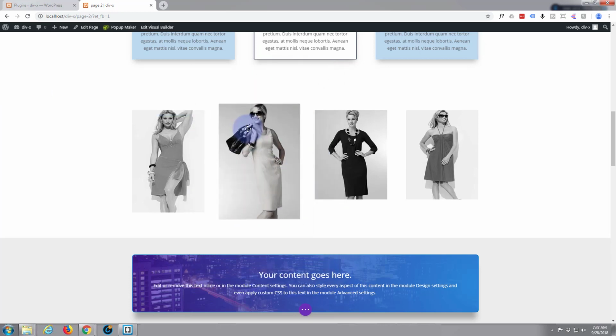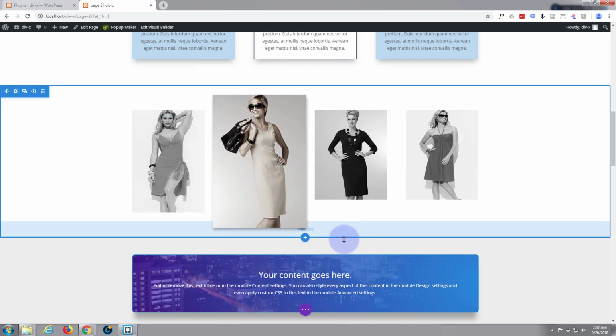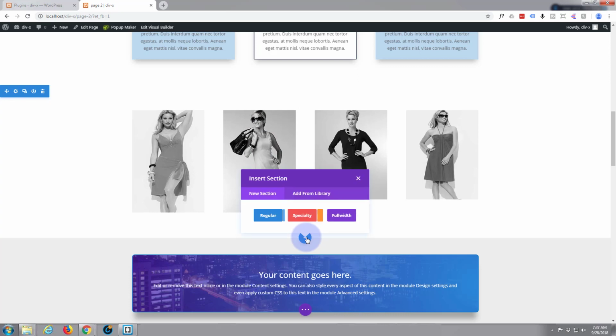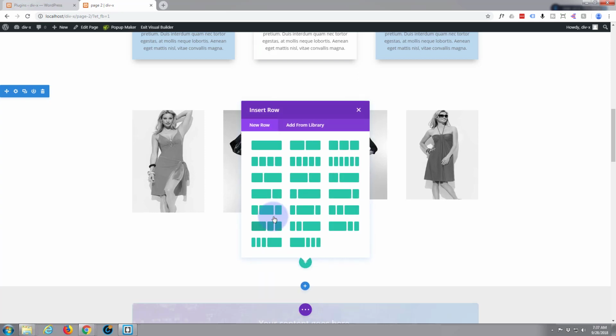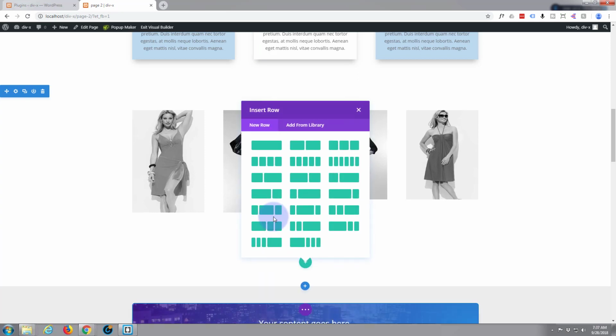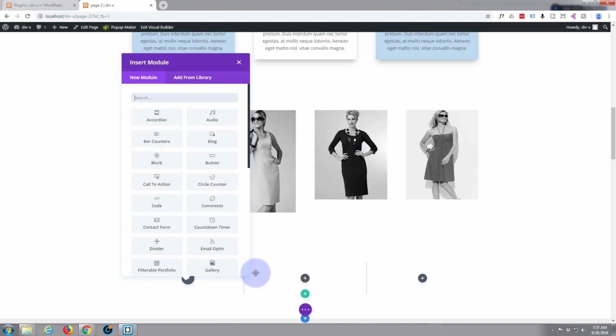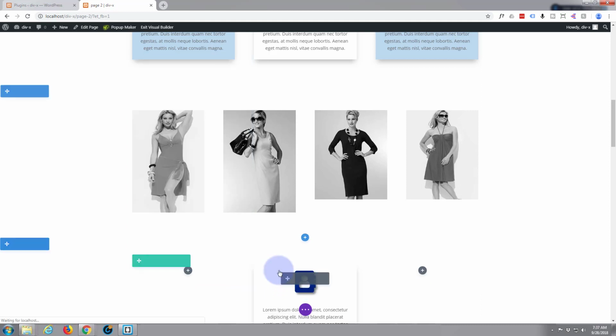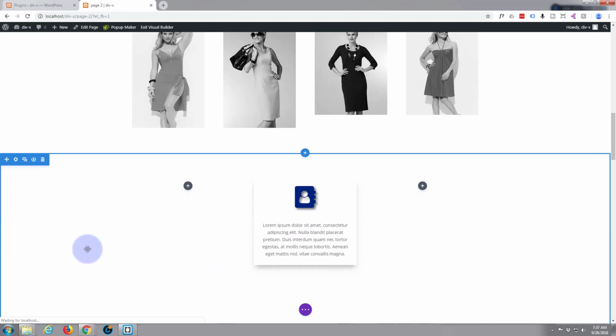Now I'm going to copy modules, new row. I wonder if I have to put a row of 3 in there. Let's see. Paste modules. Just right clicked.